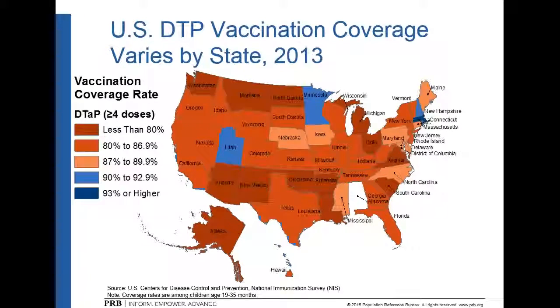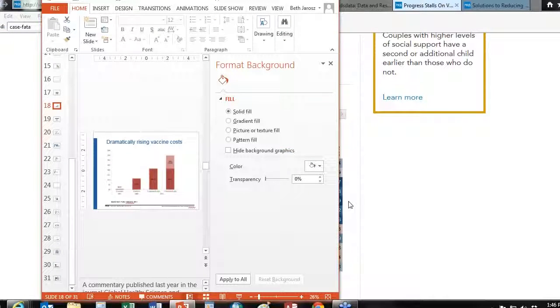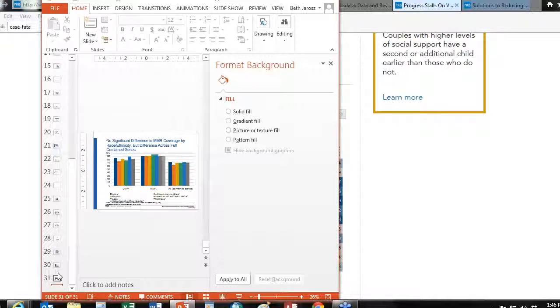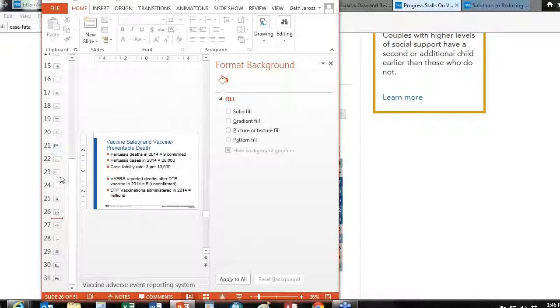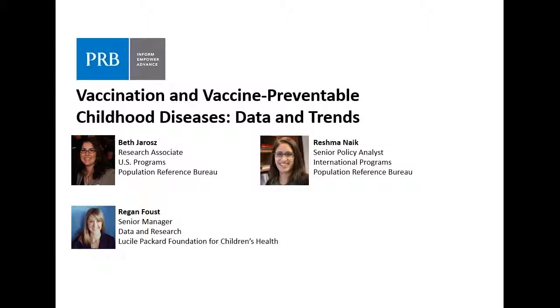Okay. Just a couple final questions. One is someone was curious about getting some more details about the sampling techniques that were used to collect these data. I assume they mean for the United States. Do you have any of that information handy? For the United States data, the by-state information is from the U.S. Centers for Disease Control and Prevention and their National Immunization Survey, and I would refer the inquirer to the CDC website, which has all of the data on methodology for the data that they collect.